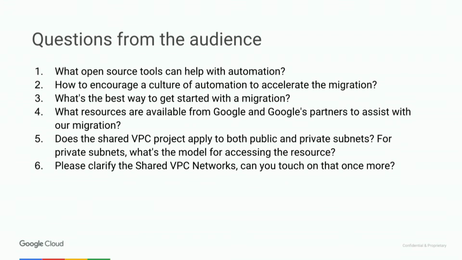Question 5. Does the shared VPC project apply to both public and private subnets? For private subnets, what's the model for accessing the resource? So the first question, yeah. In a shared VPC, you can make public and private subnets. It's very much dependent on what sort of shared VPC you want. It's under the control of the admin for that shared VPC. If you want all the subnets to be private, you can do that. Want none of them, some sort of mix, you can do that.